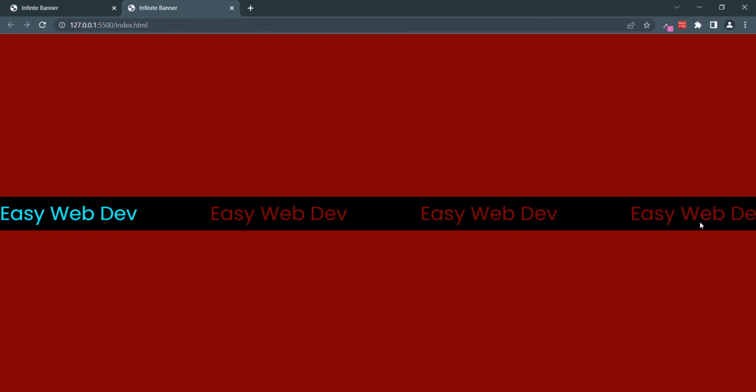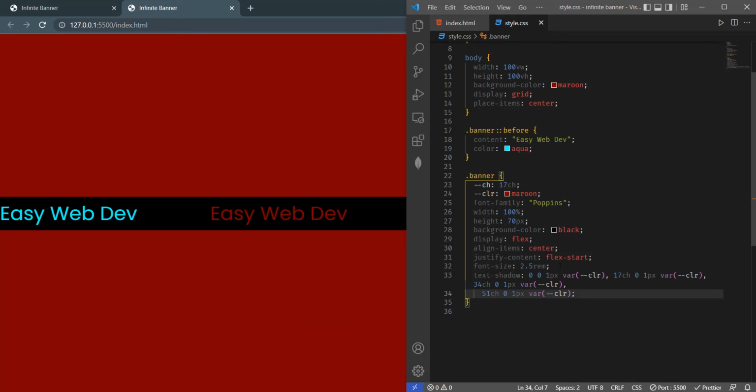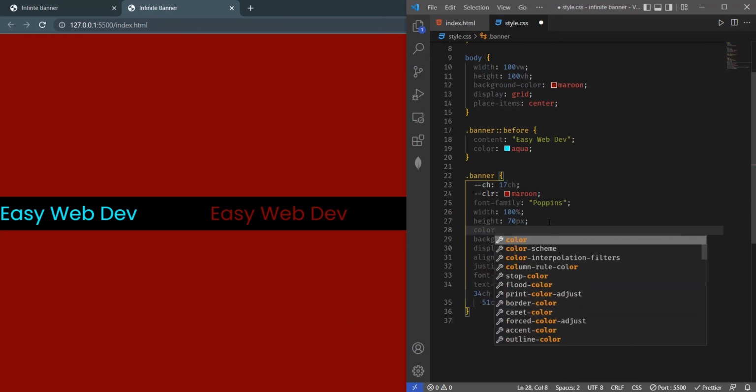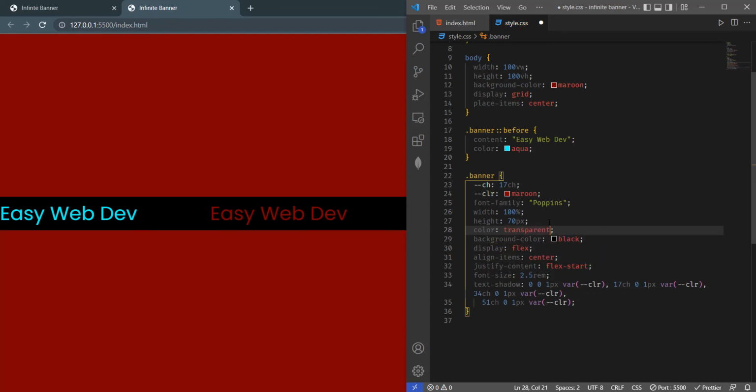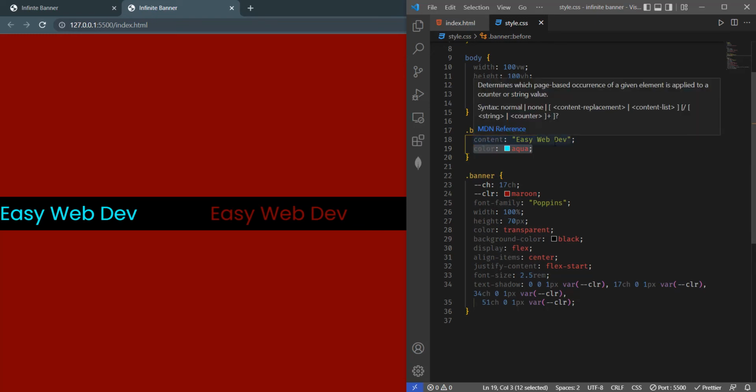So as you can see, it is very well separated. Now we will make the color of this shadow transparent so that we are not able to see it, and we will remove the color as well.